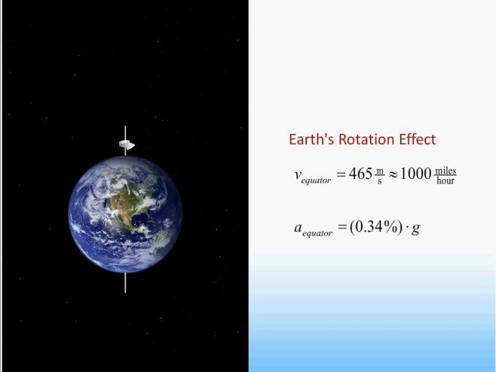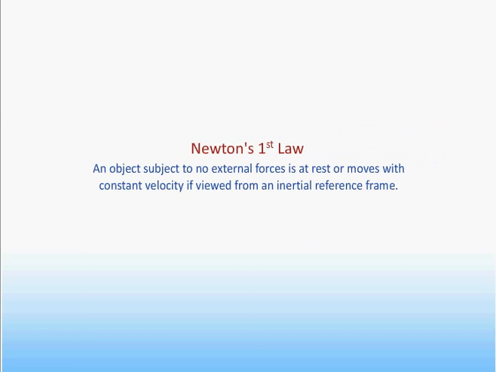We want to relax this identification a bit, though, as we have already seen that the Earth's acceleration as it spins on its axis is not zero, but it is sufficiently small that we may, for practical purposes, consider the Earth to be an inertial reference frame. We'll close this discussion by noting that Newton's first law implies that once we have found one inertial reference frame, then any other reference frame moving with a constant velocity with respect to the first one is also an inertial reference frame. Therefore, accepting the Earth as an inertial reference frame implies any frame moving at constant velocity with respect to the Earth is also an inertial reference frame.